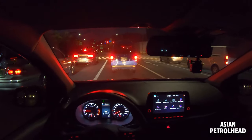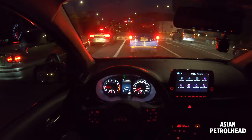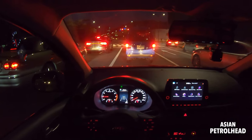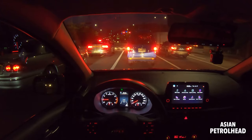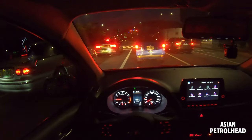Driving aids wise, we don't have adaptive cruise control, just regular cruise control, but we also have lane keep assist, so we're going to show you pretty soon. But this actually has a forward collision warning and also avoidance. So, you know, it's a small car, but it's got lots of features inside.